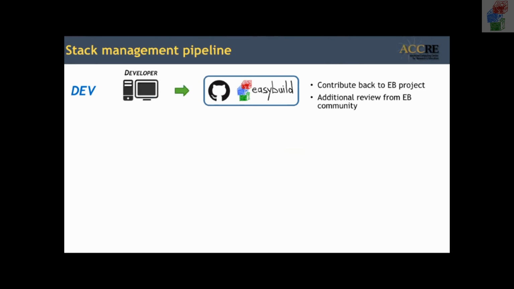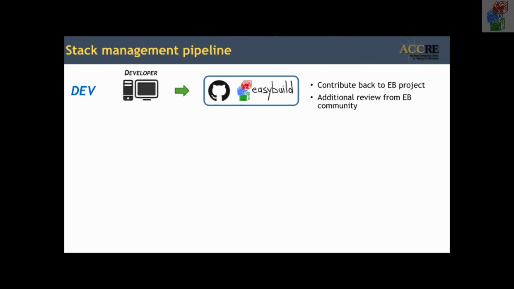I take over here. So I think it's worth giving you an overview of how our stack management pipeline is designed here at ACCRE, because in some ways it is one of the approaches. So how do we deploy the software not only on the cluster but also on CVMFS? We adopt the classical three-stage development with dev, QA, and prod.